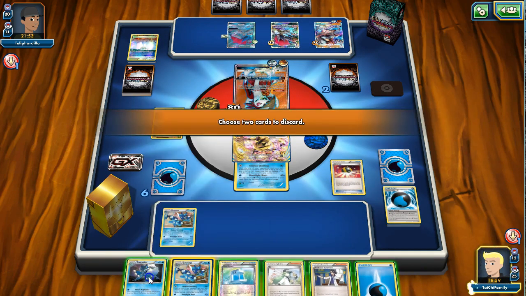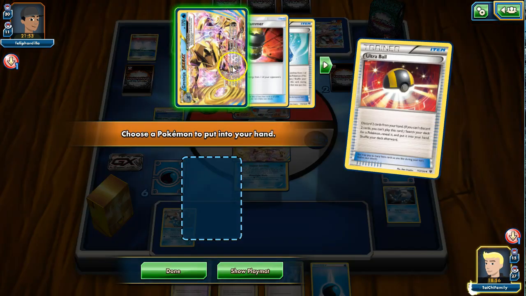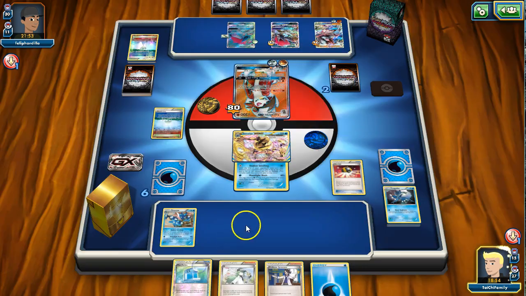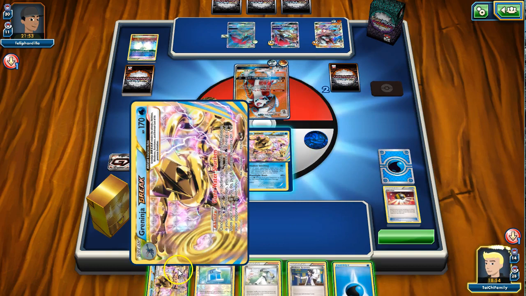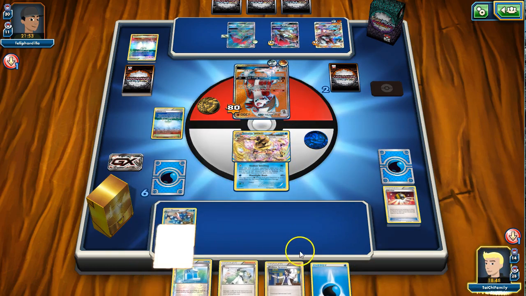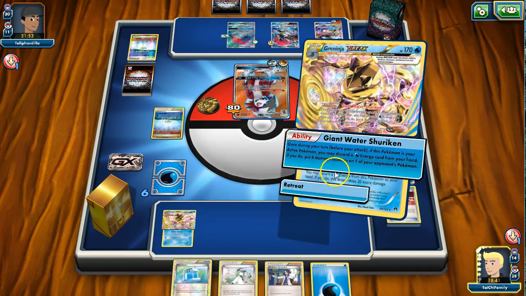And I'm just going to go ahead and get rid of the Froakie and Frogadier because, again, he's down to two prizes. I've got to get these last two Greninjas, basically, to stick. So, I think what I'm going to do is Sycamore here. So, I'm going to Giant Water Shuriken this active.